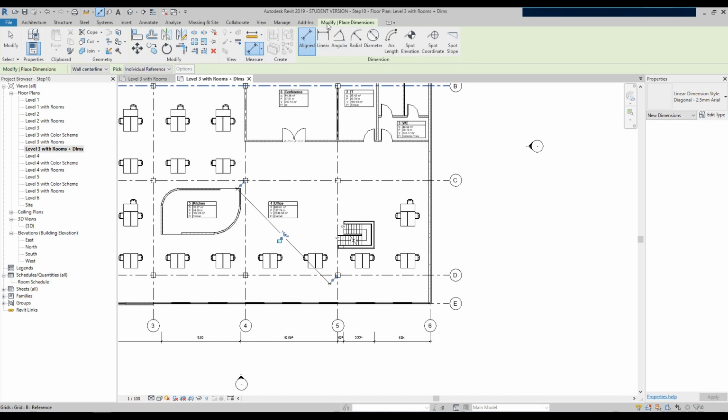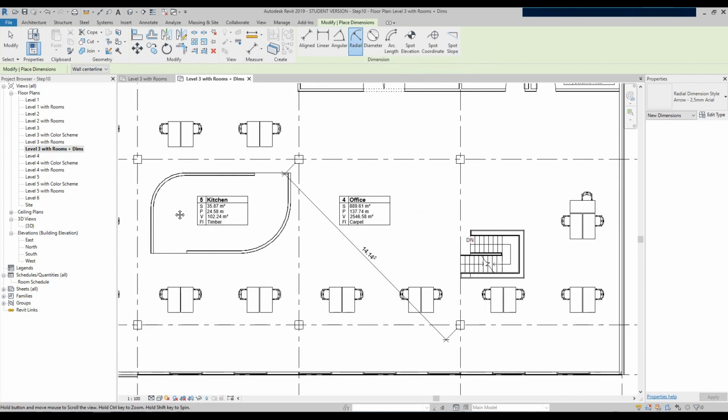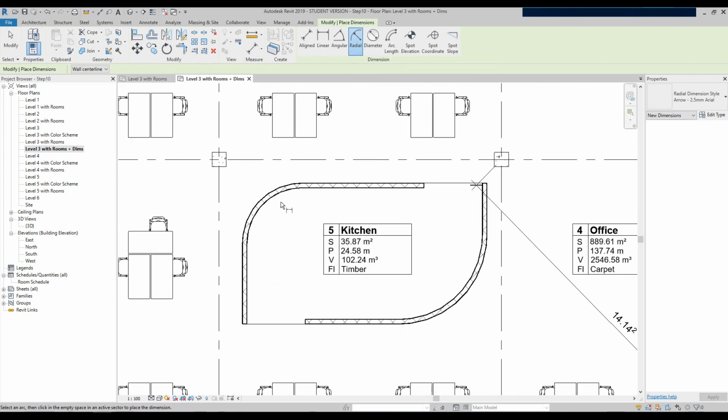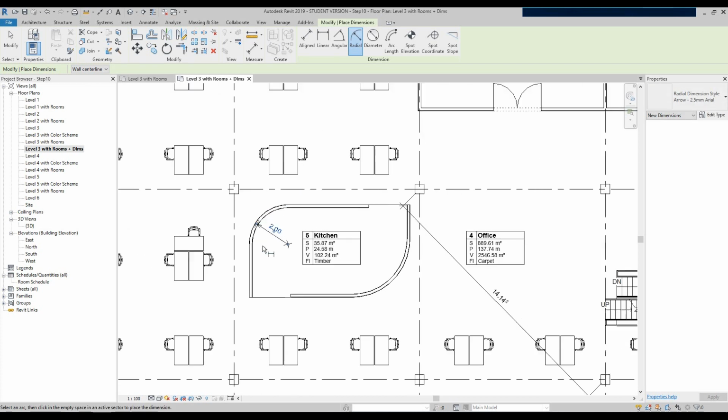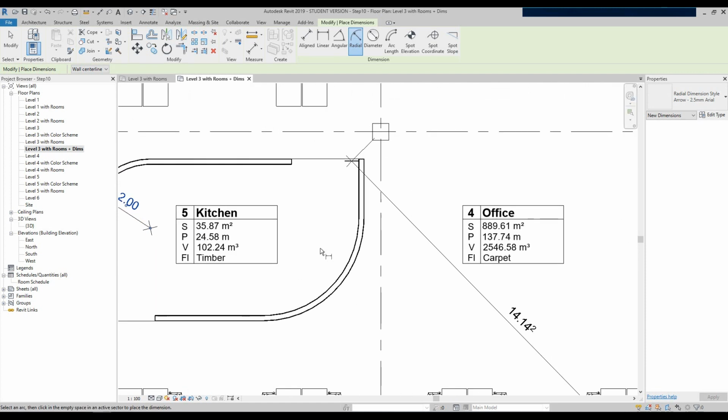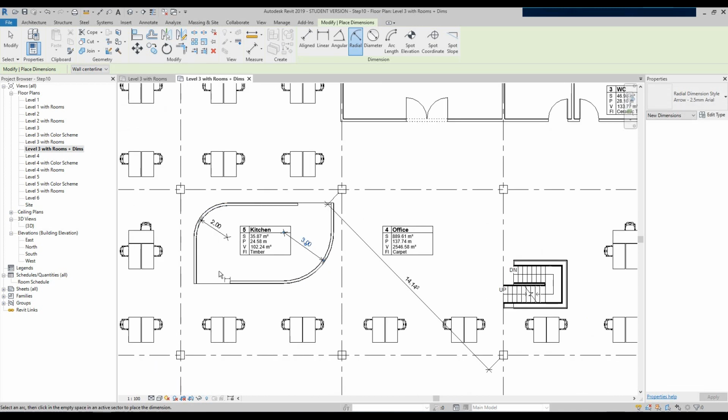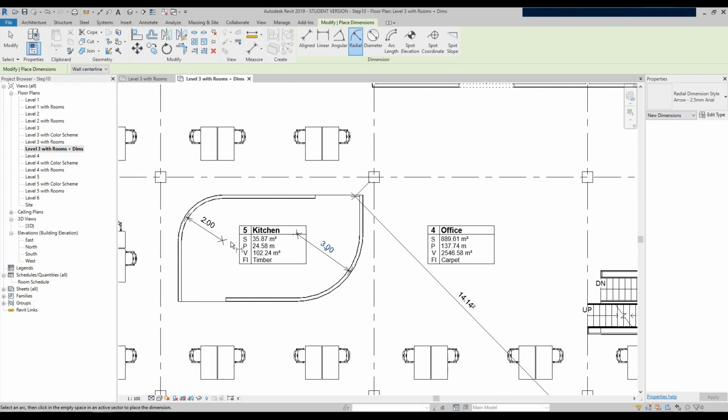Now going back to the top of our screen in the Modify Place Dimensions, I want you to select the Radial Dimension tool. Once you've done that, go to the kitchen area and hover over the curved wall. You will notice that it's blue and dotted once you hover over it. If you click once on your mouse, you will notice the dimension will come up. But then you have to do a second click to finish. Again, let's do this on the other curved wall. So click on the wall once, get the dimension where you want it, and then click again. You do not need to click in negative space when using this tool.